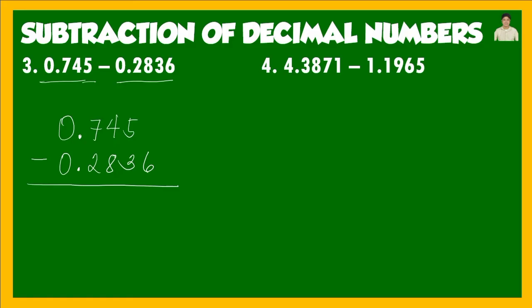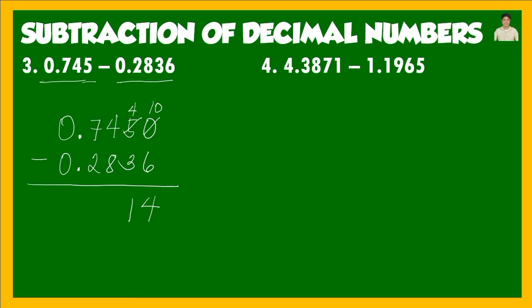Kaya lang, dito sa pinaka-left side, yung sa itaas, wala tayong number na nakikita. Sa ibaba naman is 6. Hindi po natin pwedeng i-bring down yan kagaya dun sa addition. Kasi kapag subtraction po, ang gagawin po natin is mag-a-add po tayo ng 0 o yung tinatawag nating placeholder. So, 0 minus 6 cannot be. So, manghihiram tayo dito sa 5 and then 5 magiging 4 and then yung 0 magiging 10. So, 10 minus 6 now is 4. Tapos, 4 minus 3 is 1.